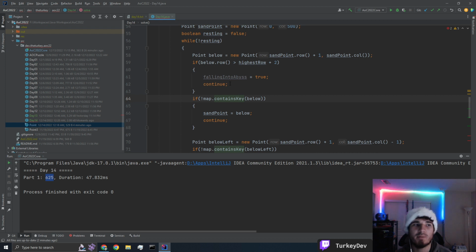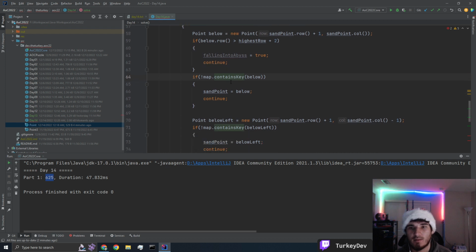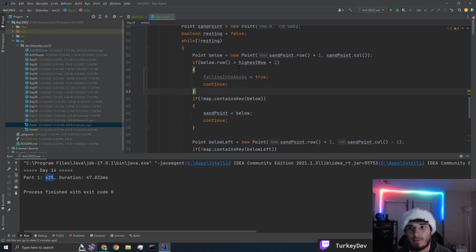If the below row is the floor, then it doesn't matter what it does, because it can't go anywhere.